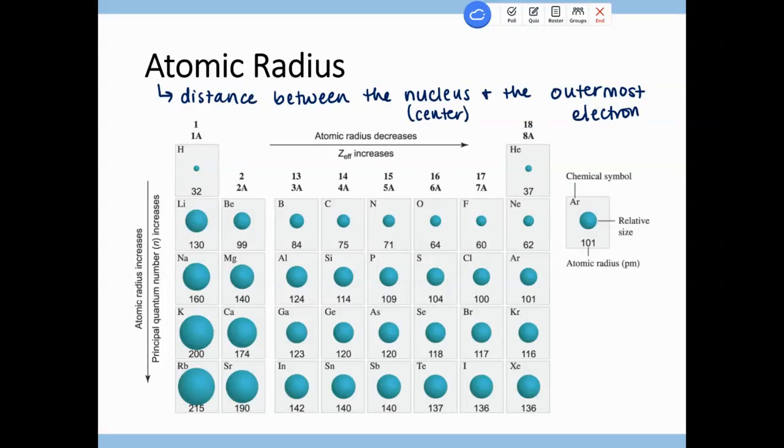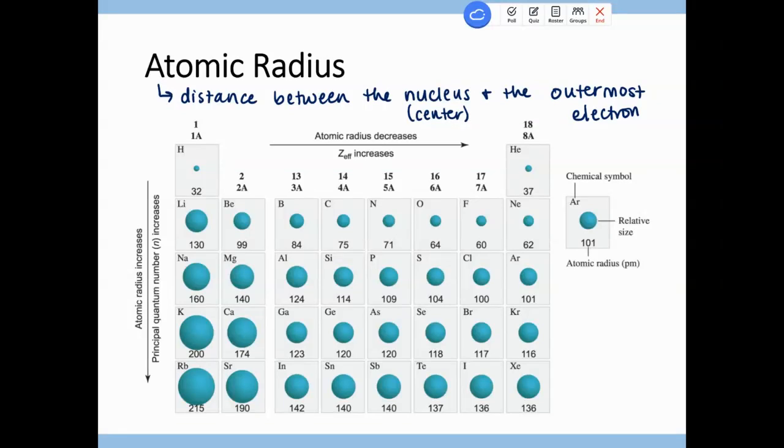So we can see our largest atoms are down here, bottom left side of the periodic table. They have electrons in the highest energy shells and the fewest number of protons for the row. As we go left to right in this bottom row, electrons are still in the same energy shell, but we have more protons in the nucleus. So the distance between the nucleus and the outermost electron is lower as you're going across the row, because those protons can pull in the electrons. And then going down a column, we're adding electrons to a higher energy level, so they're further away from the nucleus. That's why we have a larger atomic radius.